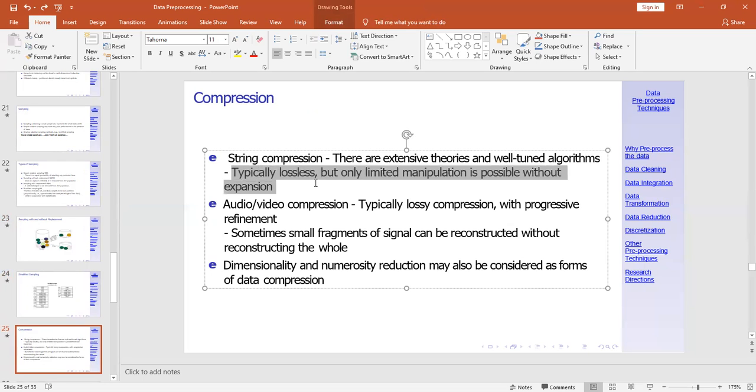You will understand that clearly when you go into data mining concepts. Audio video compression means you can compress any audio file using a video cutter or audio cutter. Here dimensionality and numerosity reduction are considered as forms of data compression.